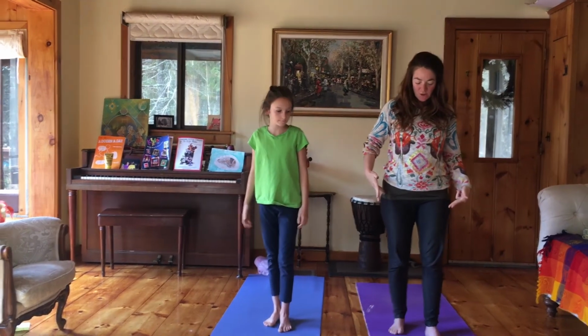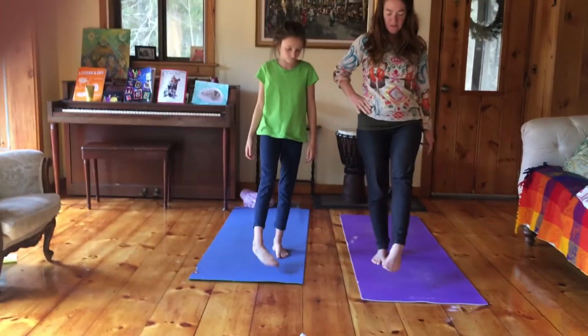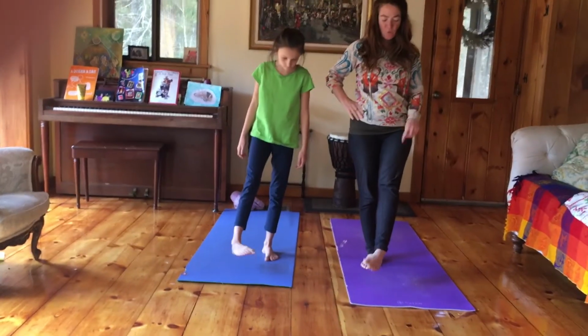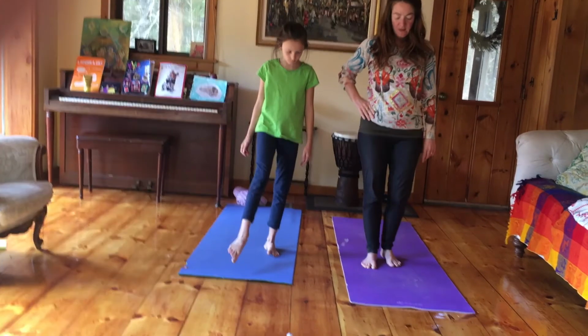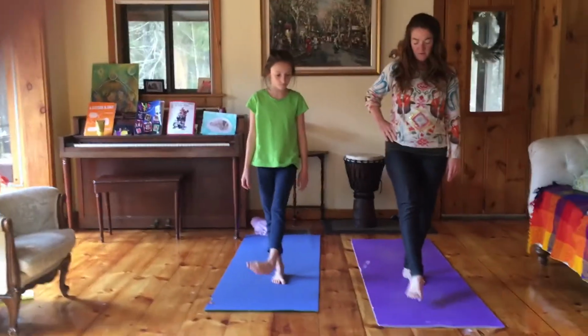Now those feet that were just holding us, maybe they need a little love. So just go ahead and swish the toes out a little bit like they're conducting a symphony in an orchestra. And maybe the other one. Good. Very good.